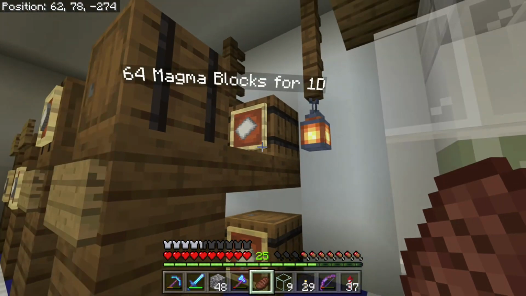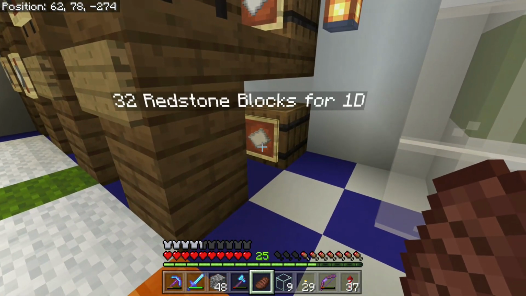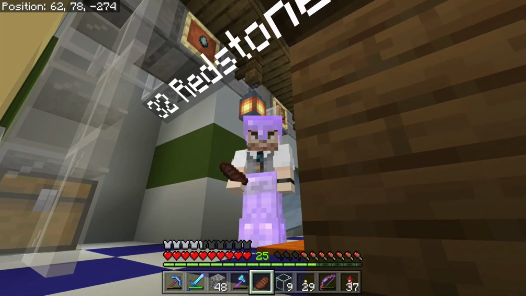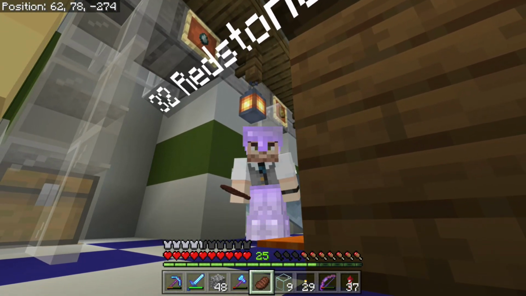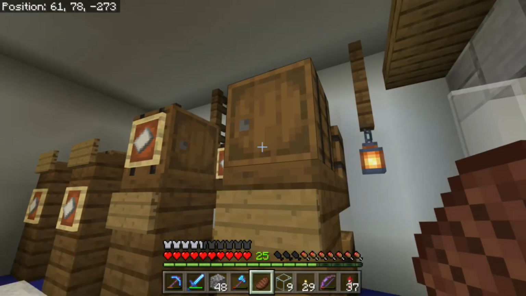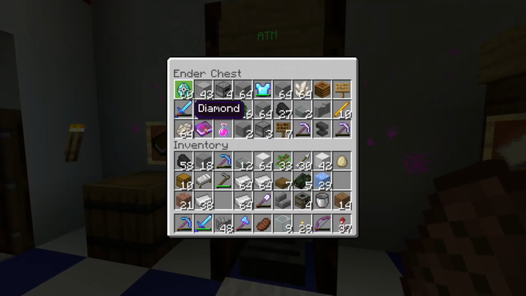Okay, we will have to come back for redstone blocks also, because I know I will be running out of that very soon. So let's go ahead and get some diamonds and buy out all of Daphne's iron. There is the payment for all of the iron. And oh man, that is so painful because I'm now under a stack of diamonds.